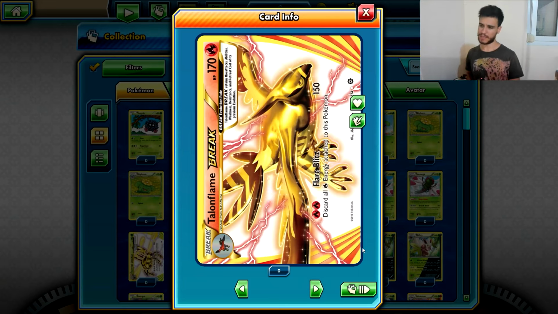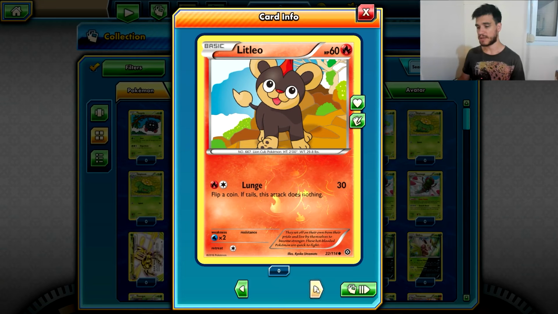And we have a Talonflame. Oh, that's kinda awkward. Talonflame here with 170 HP. That's a Pokemon EX, dude. With 2 energy, Flare Blitz, 150 damage. Discard all Fire type energy cards attached to this Pokemon. That's awesome. That gets a 4.5, maybe a 5.